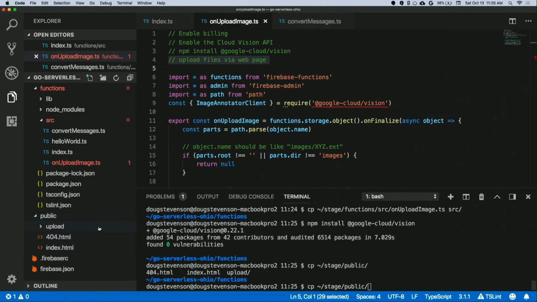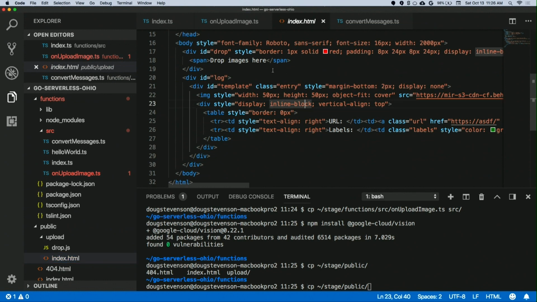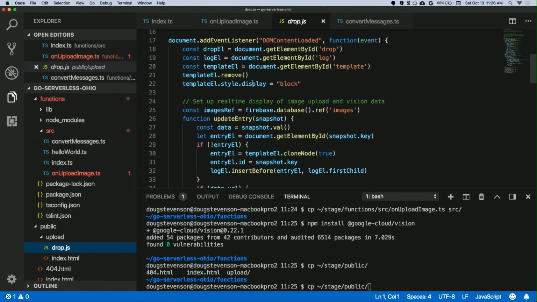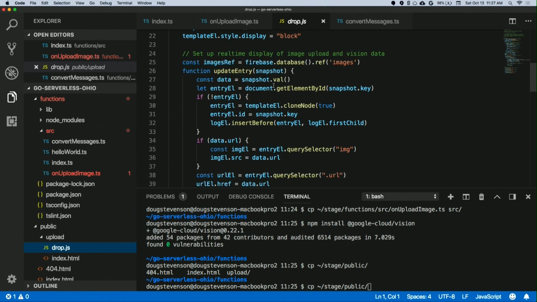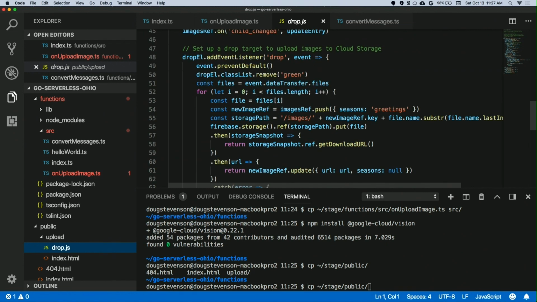So now I have an upload with an index.html, which all it does is provide an upload box. You can't really see that here. And then there's some JavaScript in here. It handles the drag and drop of an image onto an element in the HTML form. It's using cloud storage to upload a file.